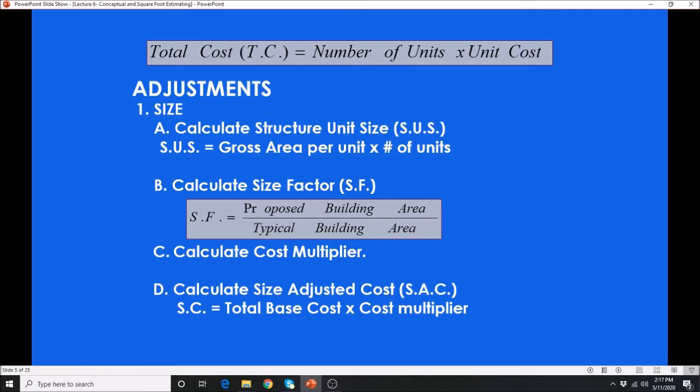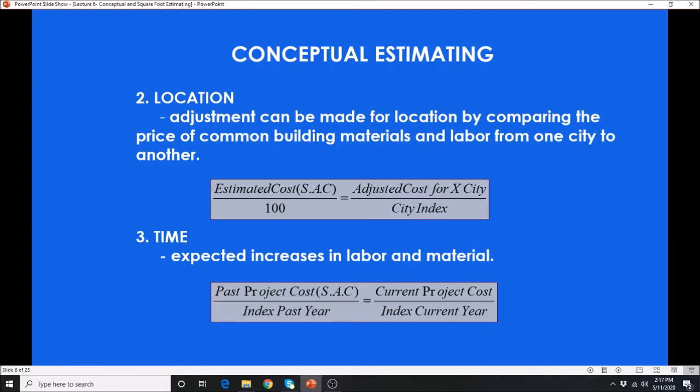this particular adjustment. The second adjustment that you're going to apply is the location. Because it's a national average, we are going to adjust that to wherever the specific location of that particular project is. And we will be determining the city index. And again, there is a table for us to be able to determine that city index. Once you calculate the estimated cost based on location, the next thing and the last thing that you have to do now is the time.